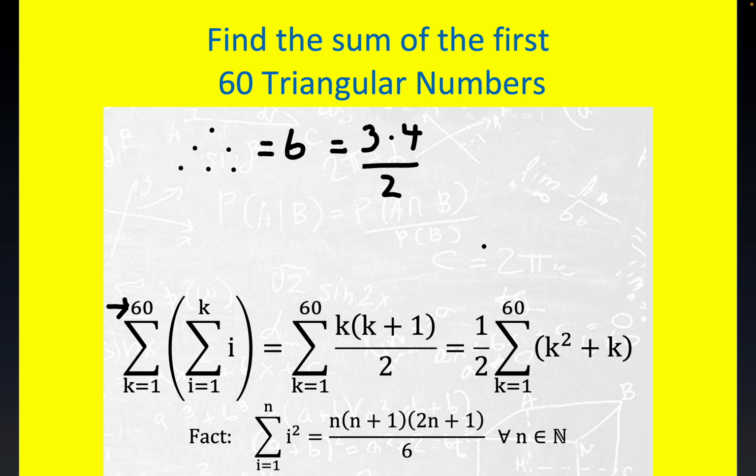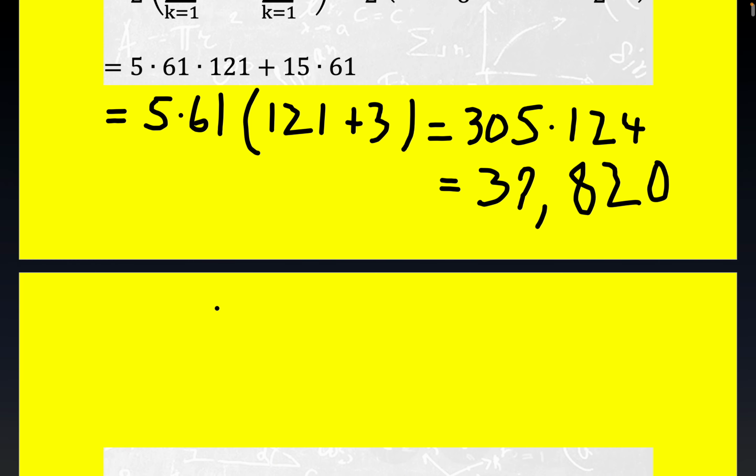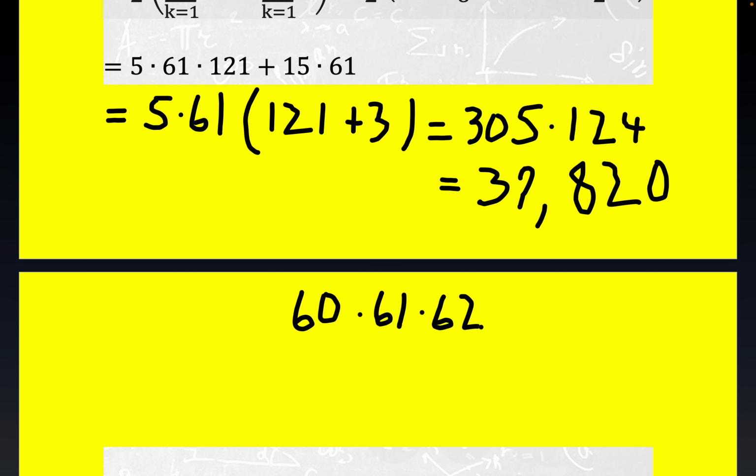Now, again, there is another result. I think it goes like this. Maybe it's 61 or 60. Let's see, what is it? I think it's 61 maybe. I think another way to do this, and this is something you can prove in a discrete math class by induction, you can do 60 times 61 times 62. I thought about just proving that and then doing it that way. That's another way to do it, of course. But anyway, you can do the arithmetic on this. I believe this works out. I think so. 60 times 61 times 62 divided by 6 is also equal to this.